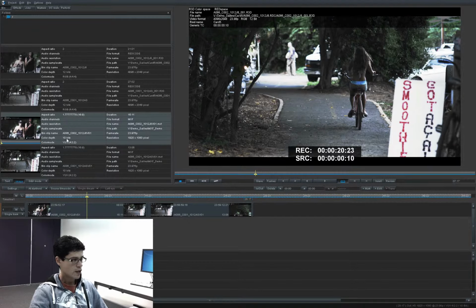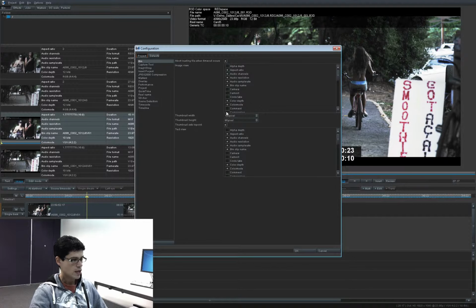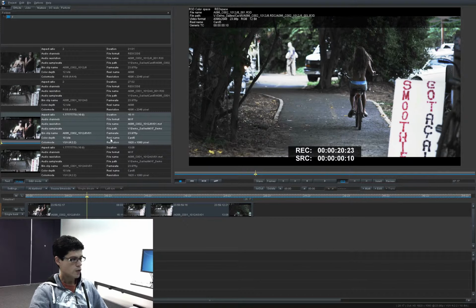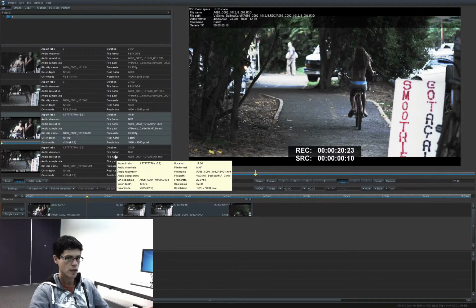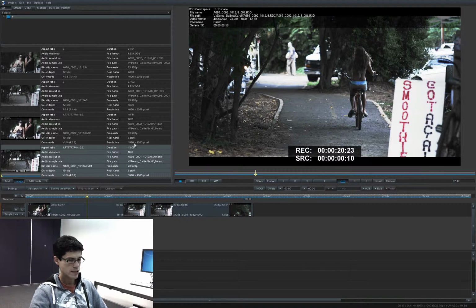First of all, the default configuration does not show you the real name. If you want to do this, again, config, and in the thumbnail view, bin thumbnail view, you scroll to the very bottom and say real name. Okay, so here we go, real name, and it says card 5, and that's what I would expect, because we said we would like to have the subfolder +1, which is card 5 in this case. Okay, so it totally makes sense.